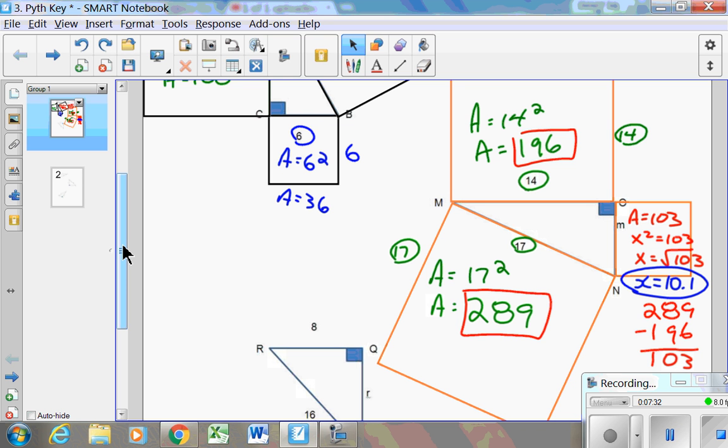I'm going to stop my examples here. I'm going to ask you to take the rest of this class to figure out these four triangles. Find the missing sides. And when you're finished that, there's a bunch of puzzles up here that you could pick and choose from to try and complete, because I don't think all of us have finished these puzzles.